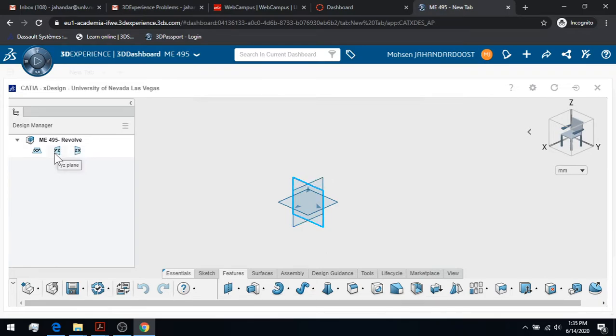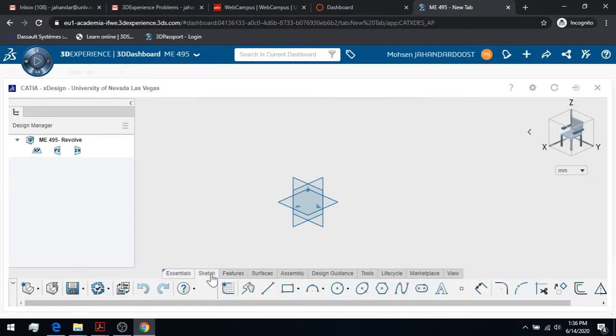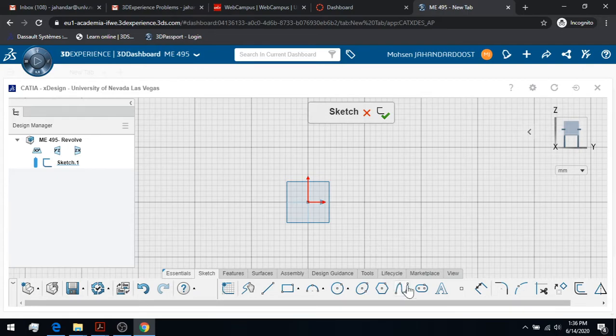Okay, so let's start. I'm going to select the y and z axis, and I create the new sketch. Okay, let's select this one. I select some random shape here, so I create some.